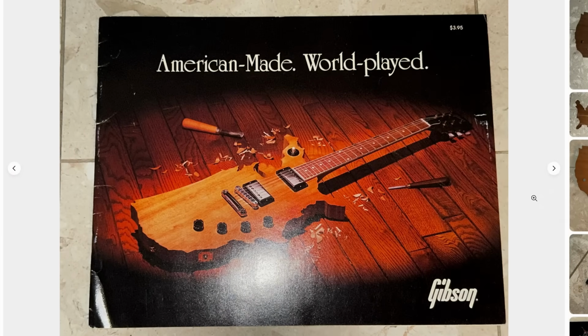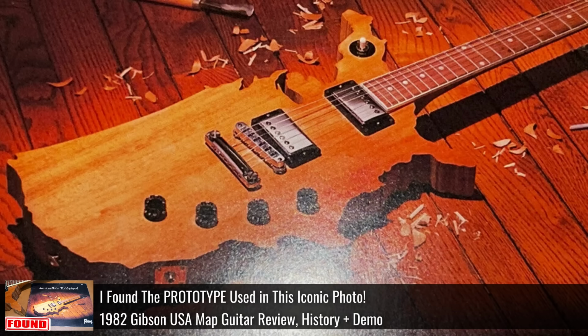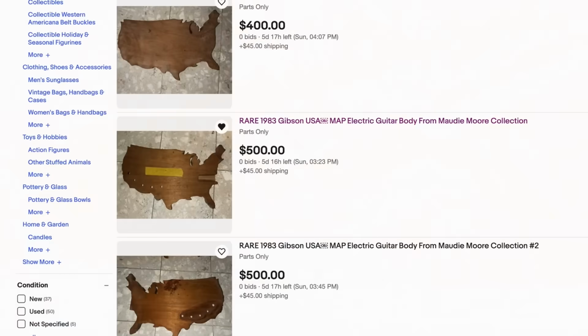And then you have this very famous photo of the poster child that's actually bigger than all the other ones, has a toggle switch in a unique location and a two-piece stop bar tailpiece. And I hunted and searched, and I was able to find it and document it in this episode. But her listing states she'll be listing other things, so check her out.